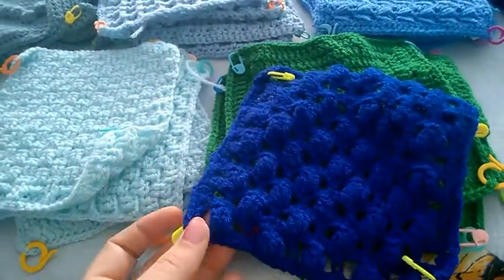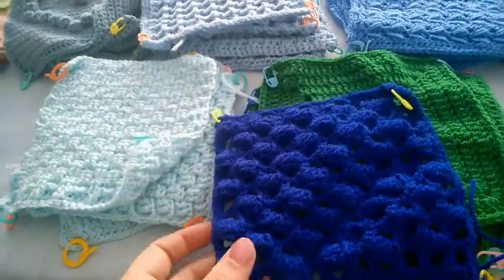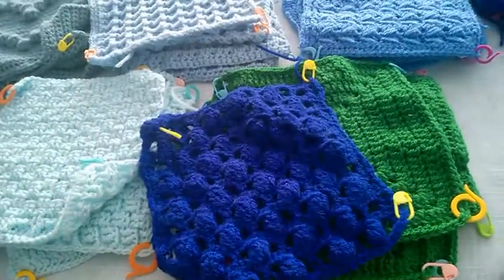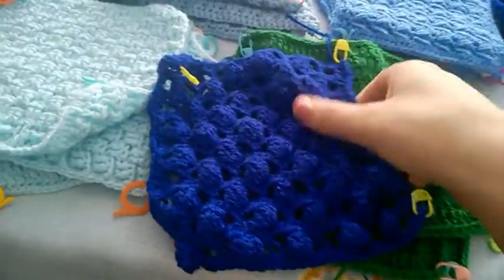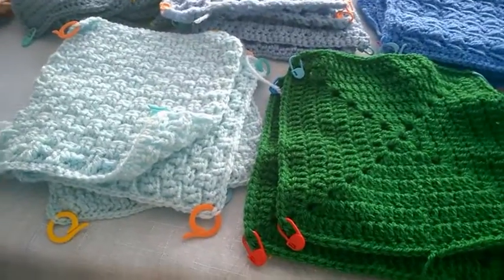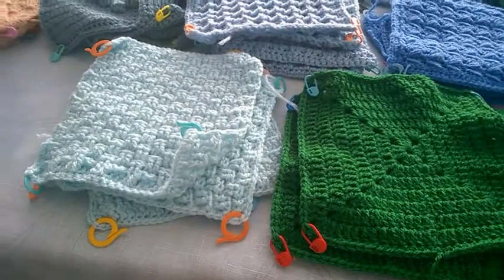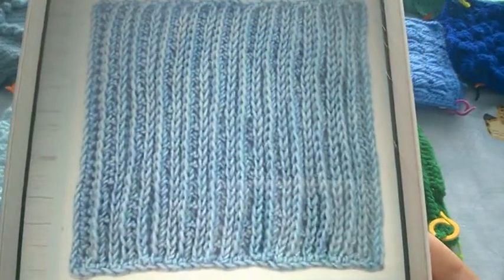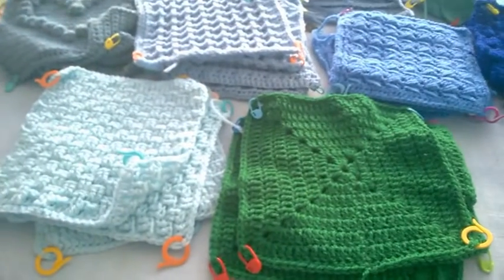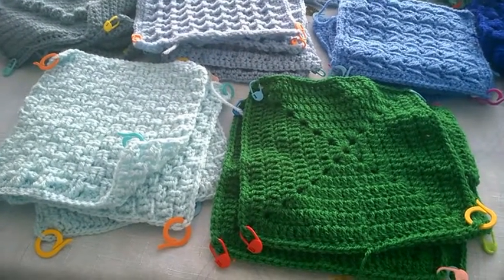This, I don't know what its connection to the sea is, but still, something interesting, unique. You don't see anything like that very often, so nice one. And the other two squares I've decided to do differently than in the design. In the design, this square was supposed to look like this, something similar to knitting, like a faux knit stitch. I quite like the look of it, but I just was unable to do it.